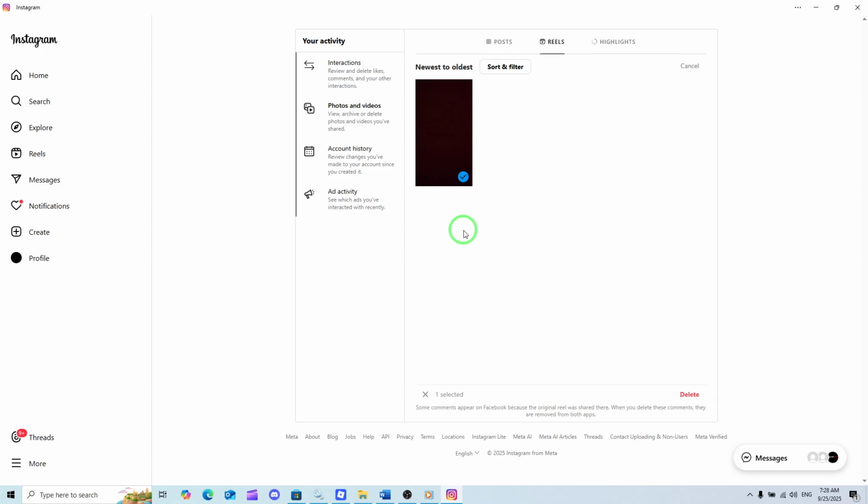And that's it. With just a few clicks, you can clean up your Instagram profile in bulk by specific dates. This is a great way to organize your feed, remove older posts, or just start fresh without having to delete each carousel one by one.